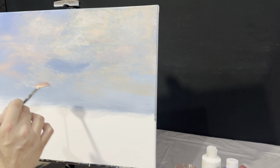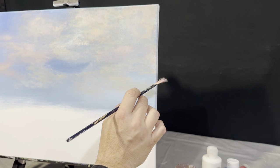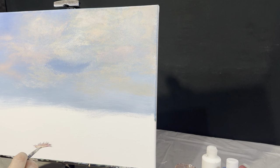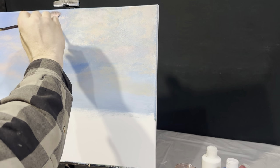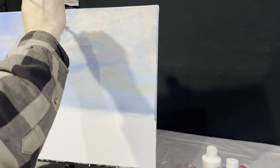So we've got our couple little blue spots. Really enjoy those. We've got one here, a little bit here. There's another one in this region. So our blues are looking pretty good. Let's get a little bit less blue up here. Just really scrub this in.